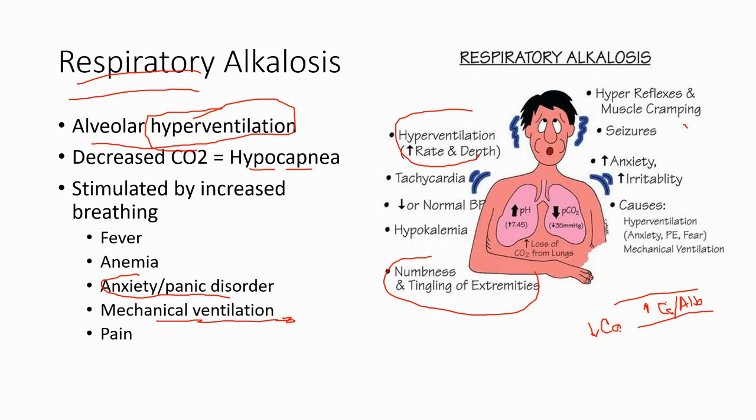Do it. Hyperventilate for 2 minutes and see what happens to your fingers, how numb and tingly they get. And if it gets bad enough, they will have tetany and you'll have hyperreflexes and muscle cramping in your hand. Because now the calcium has gone down, because in this alkalotic environment, the calcium wants to connect itself to albumin. Calciums go down. We have these hypocalcemic symptoms. It only takes about 2 minutes for that to happen. And if you do any kind of work in the ER, you know what I'm talking about. You've seen it. So that's something with respiratory alkalosis, hyperventilation, anxiety.